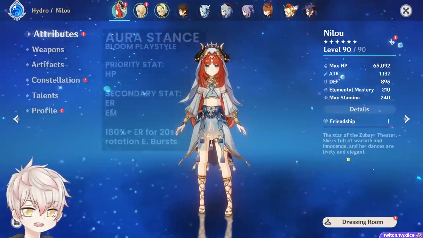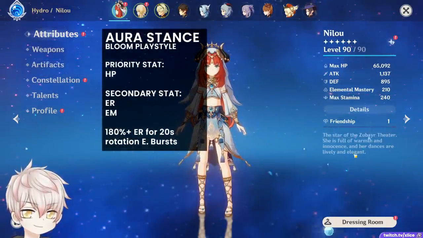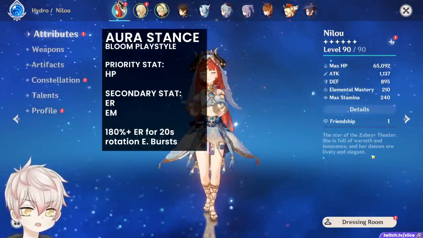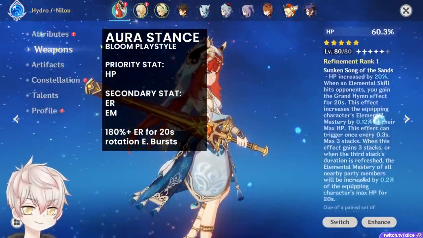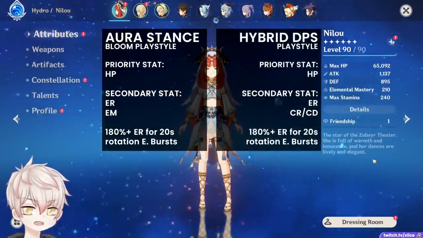If you prefer Aura Stance Bloom playstyle, which is the off-field one, Elemental Mastery will be a great substat, because she'll be able to double dip from both her HP and extra Elemental Mastery substats for super bloom damage, and if you have her key weapon, they will also stack with the key's elemental conversion gain from her HP. If you're running hybrid DPS playstyle, then crit rate and crit damage are viable substats.